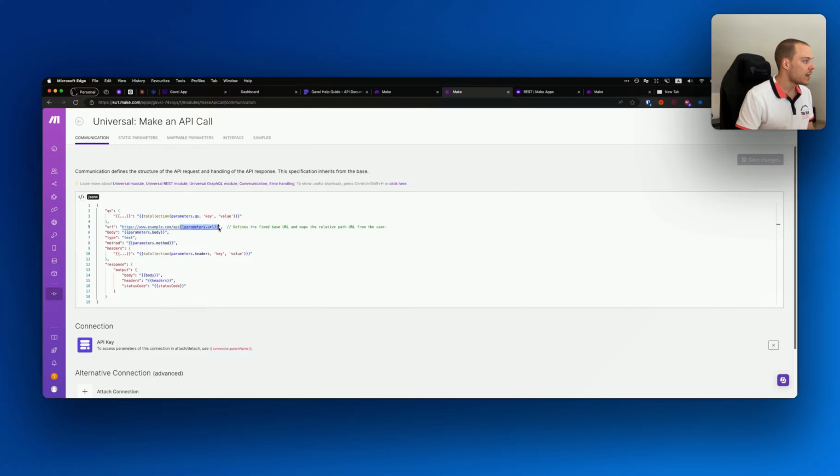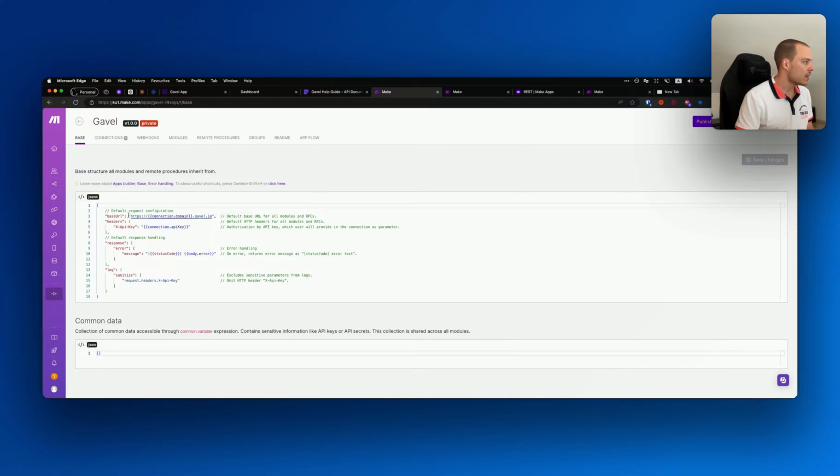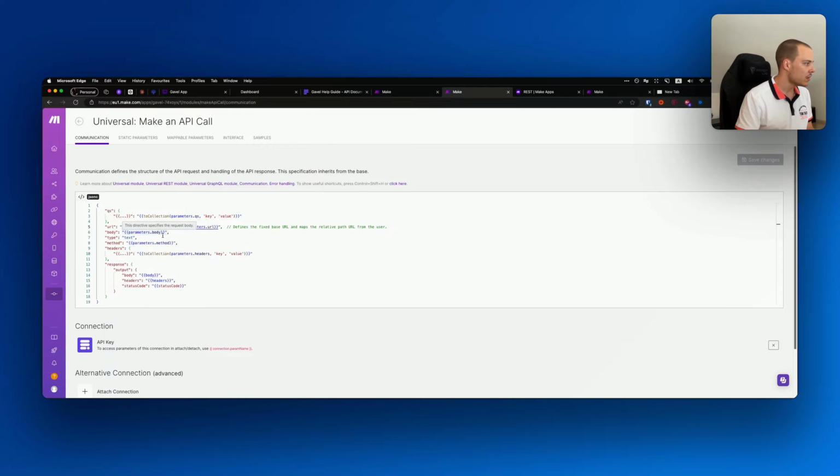As you can see in the mappable parameters that the user will be able to choose, they'll be able to put this URL that is going to be appended to the base URL, but we still need to choose the base URL over here. And for that, again, let's copy the one that we have in our base, and then let's say /API, and then / and whatever the URL our user wants to define.